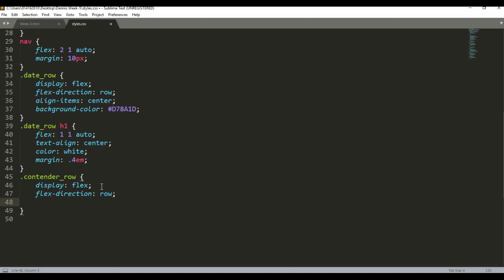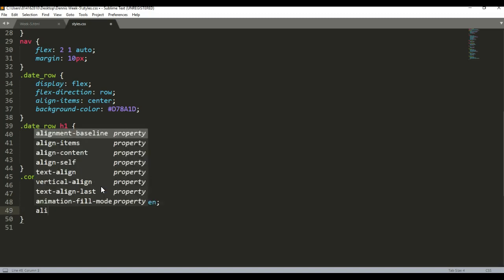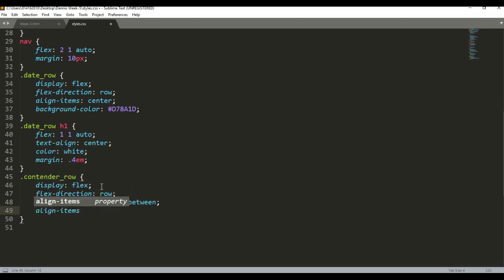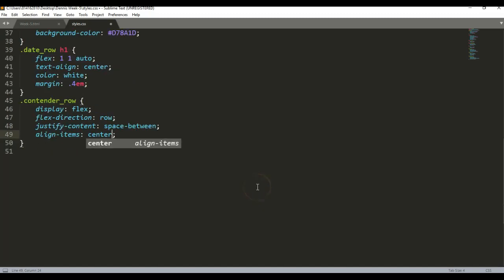What that should do is equally space the items. Justify content, space between, should give them equal spacing, and then align items center.